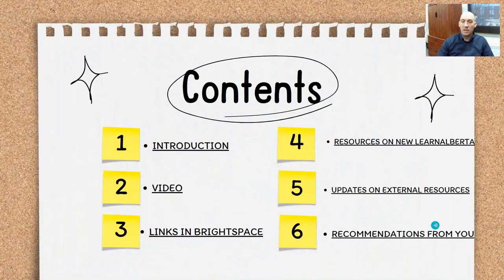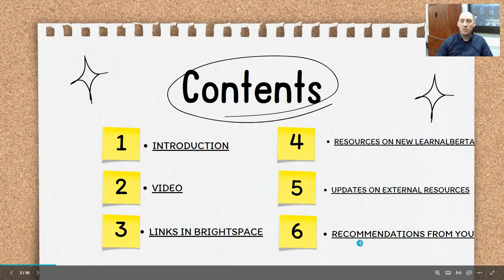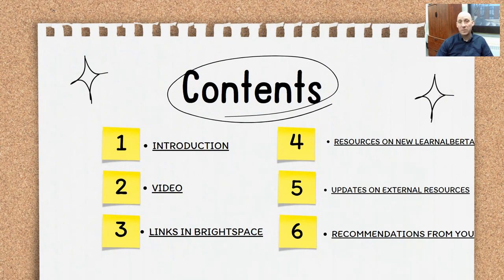We'll start out, and as you can see, this is what I call the table of contents. I should actually change that title. It will probably be different when you look at it next week. Here are the 6 things that we're going to quickly go through. The order that you decide to do them in is totally up to you.